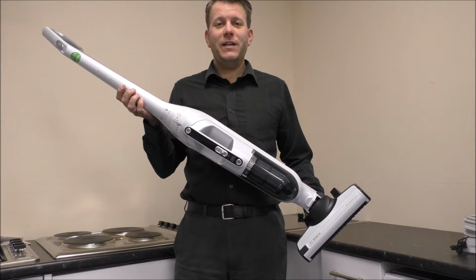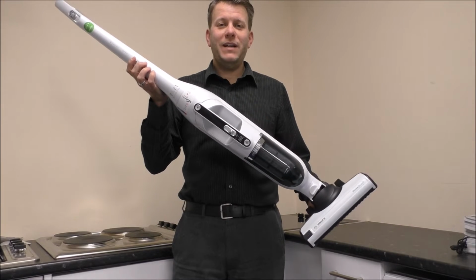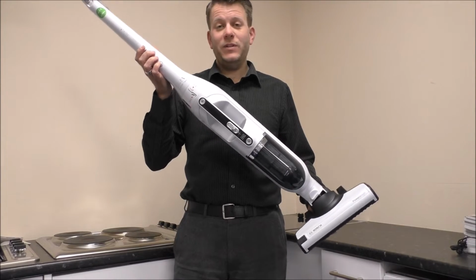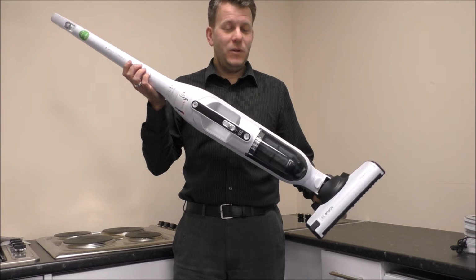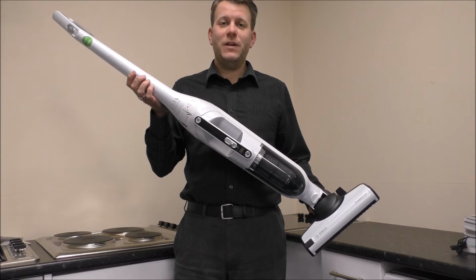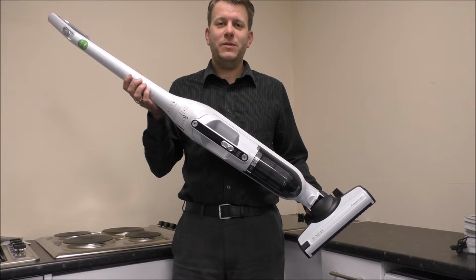brought out the Unlimited range, which have a longer run time, and now this is part of their new range of cordless vacuum called the Flexo, and it's quite a different design and I'll show you around it in a moment. But on this particular one it's a 25.2 volt battery, and that gives us a runtime of up to 55 minutes, and I'll cover some of that in a moment.